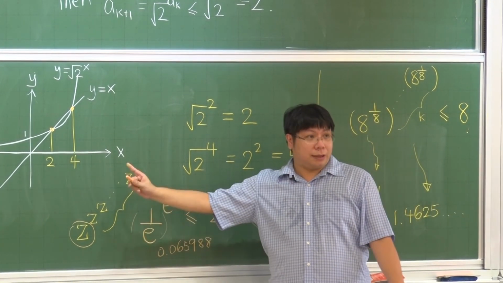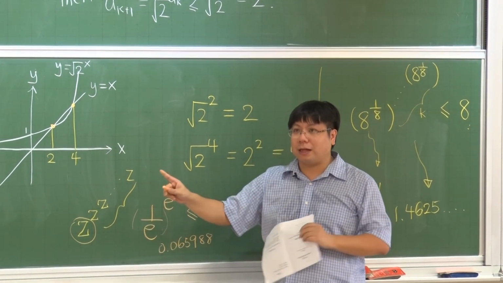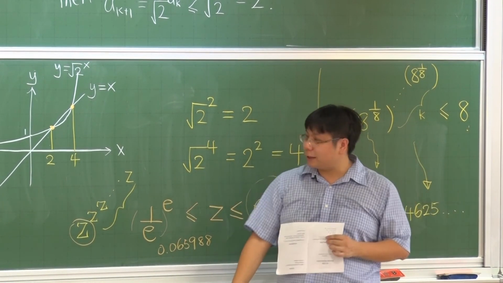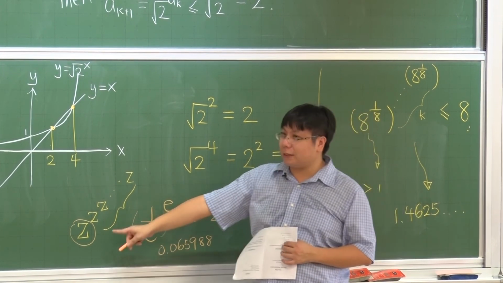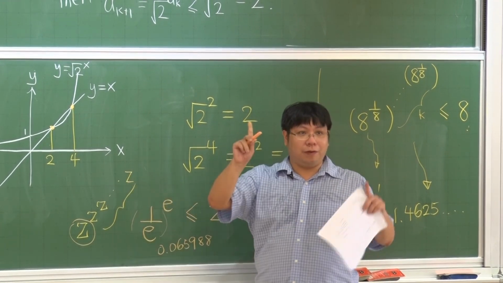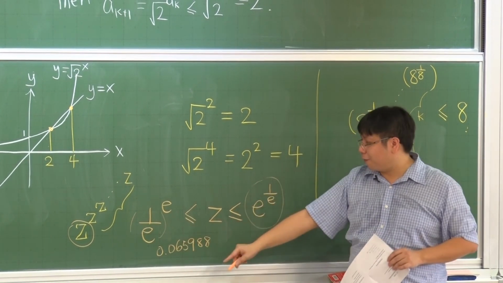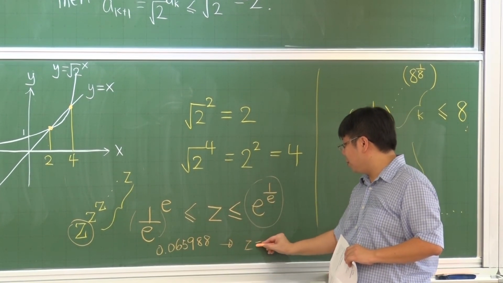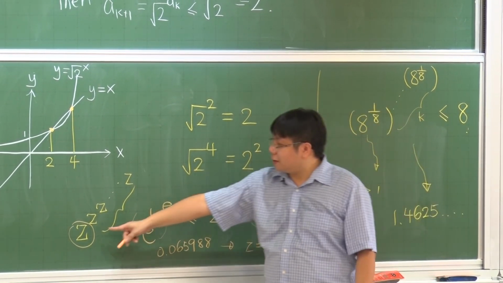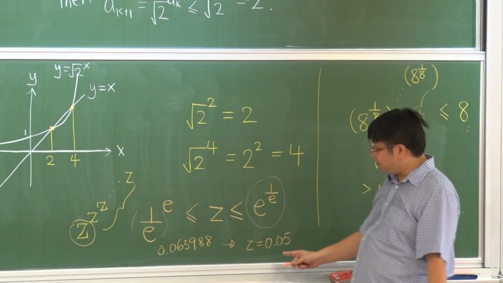If a number is smaller than this one, then if you go to have more terms, it will not converge. It will be oscillating between two limiting values. So in that case, the limit of this one doesn't exist. So it exists when an odd number of z's are there or an even number of z's are there. But if you take an odd number and an even number of z's, it's oscillating. So you may go home and check. For instance, let's try z equal to 0.05 and write a program and take a look at what is the value of z to the power z and what is the value of z to the power z to the power z and so on and so forth, and then you'll find something interesting about this one.